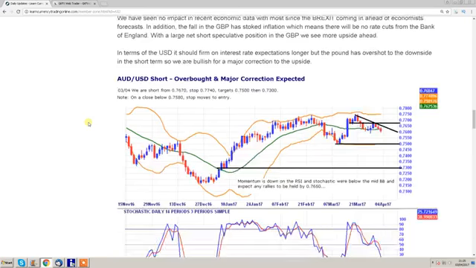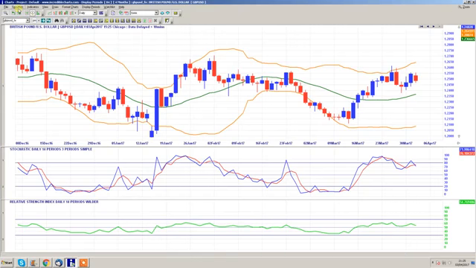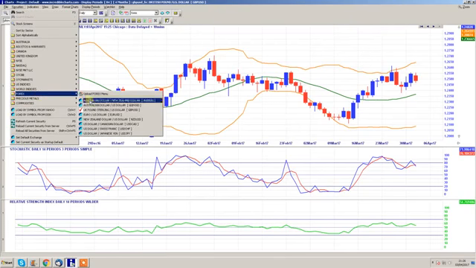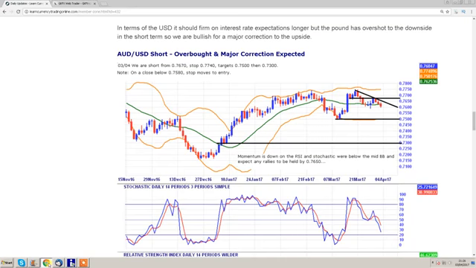AUD USD, I covered it in a video at the weekend. We'll come in short through 76.72. And when I did the video on Sunday, you see it here, just above the 20-day moving average. We've now taken that out, just sitting at 76 this morning. And I don't think we're too much different tonight, actually, but let's have a quick look. Now, we're still sitting exactly the same level as we were this morning. We're holding our full position.